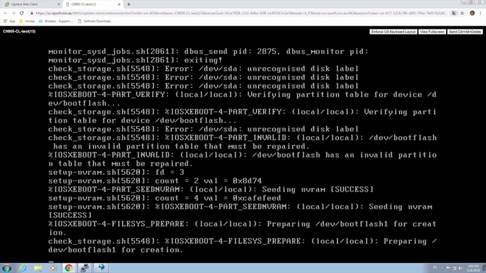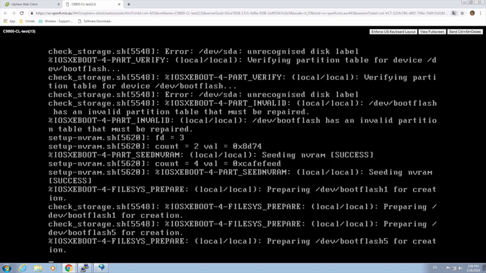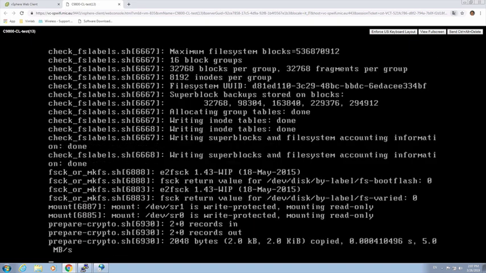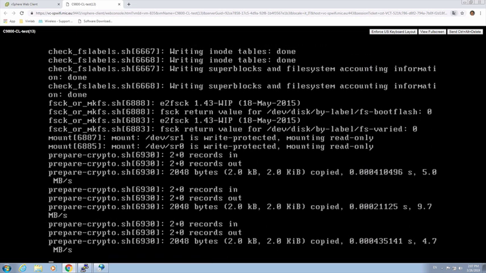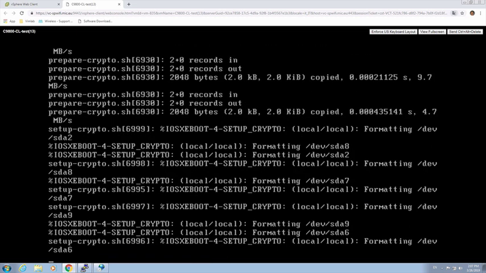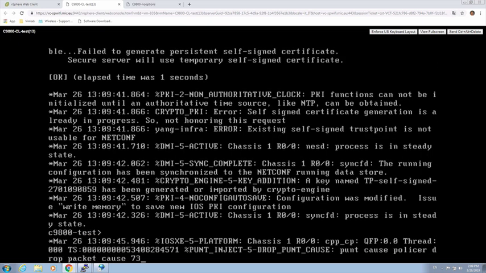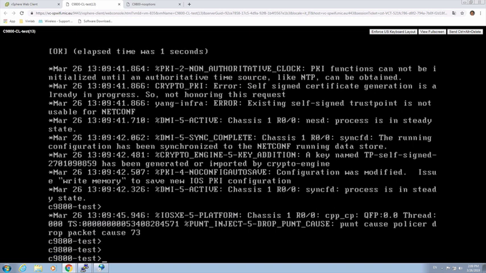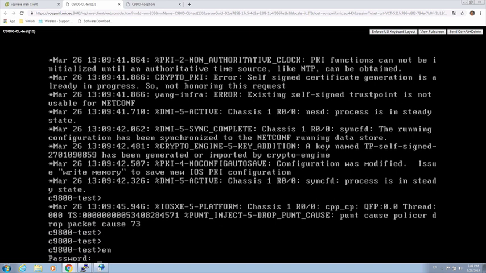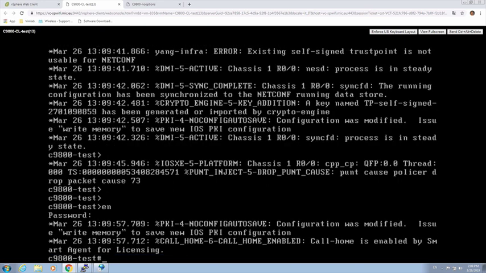We'll just pause here and come back when it's done. Okay, now it has finished booting, so I get the prompt with the name that I put in before. Here I can log in with my password.